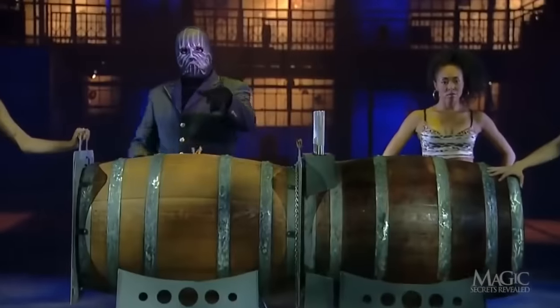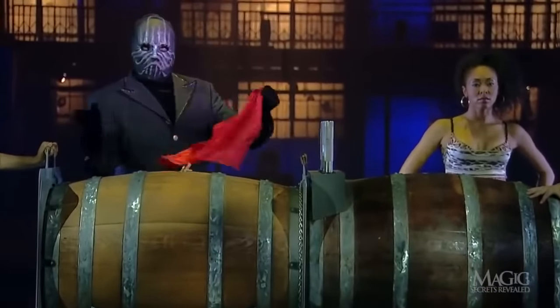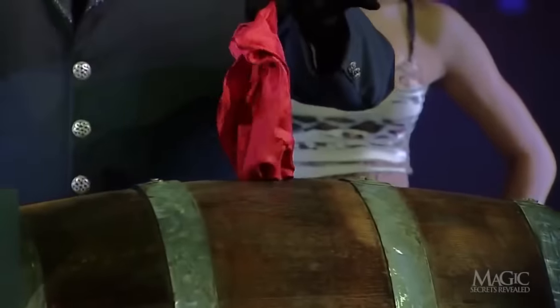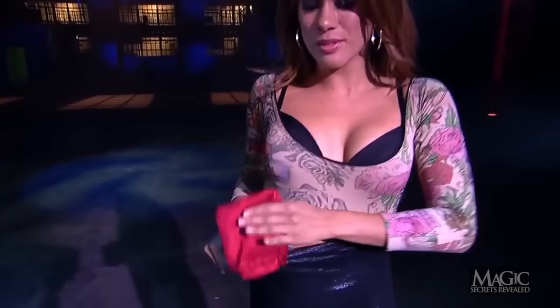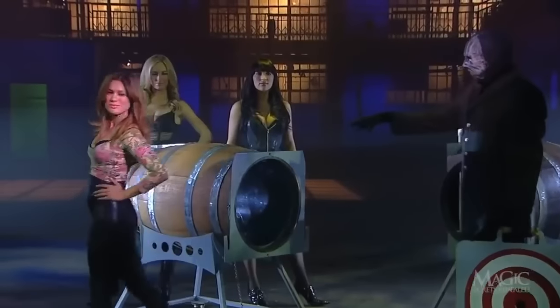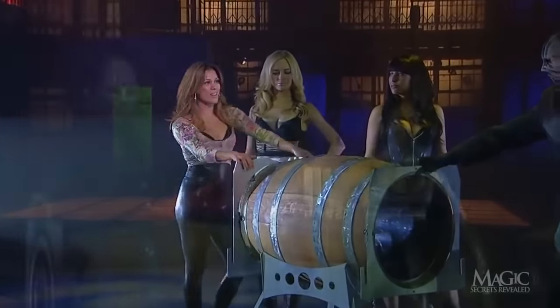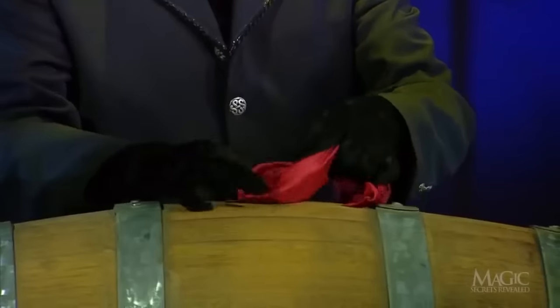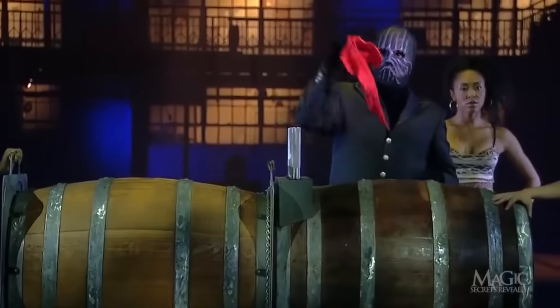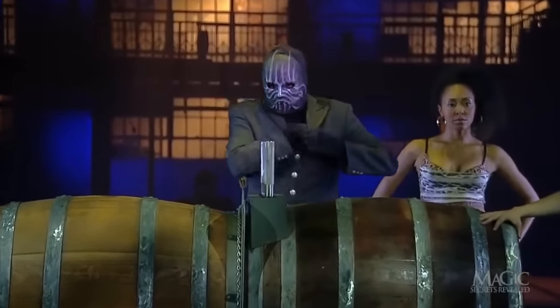Once inside, she waits for the red handkerchief, which is the key to selling the speed of the illusion. Remember how it went in one hole and appeared a second later through the other? Here's how it happens so quickly. There's a second handkerchief. Before the trick began, the girl concealed it in her very tight costume. We never noticed, but she had it with her the entire time. When the magician hands her his handkerchief through one hole, she's ready with her smuggled handkerchief, poised to push it through the hole in the second barrel. This creates the convincing illusion that the same handkerchief has traveled from one barrel to the next at lightning speed.